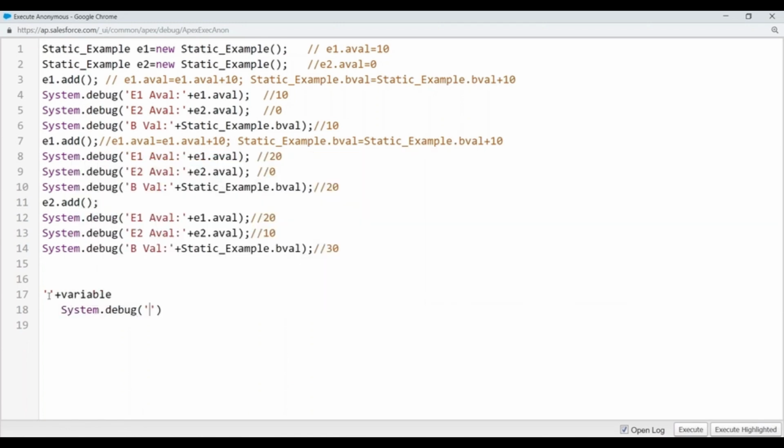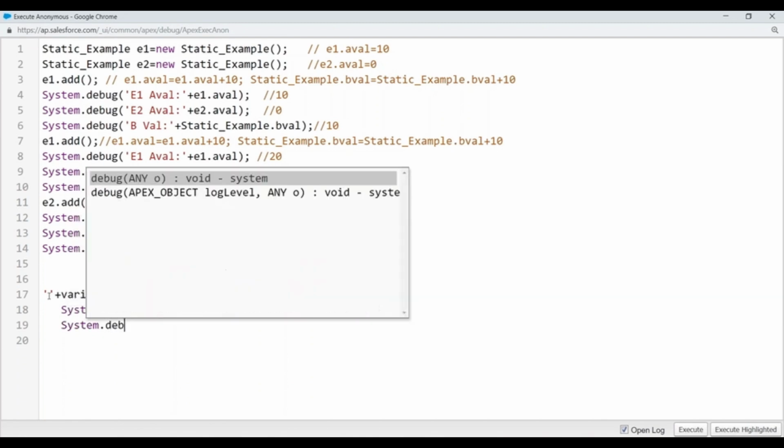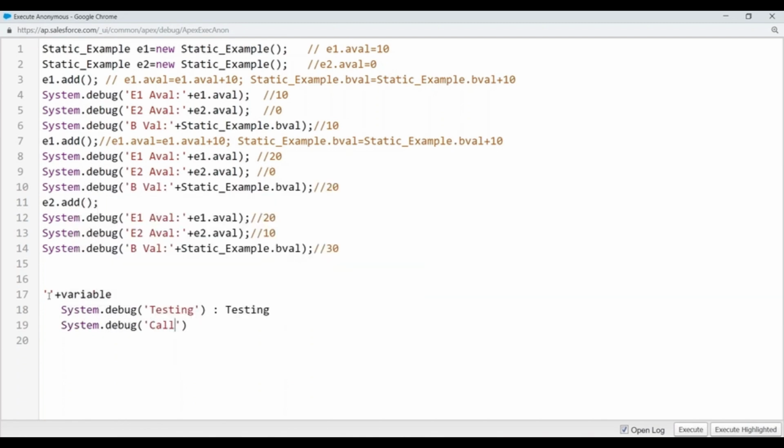System dot debug with test, then the output will come as test. Whatever we give in the single quote is printed exactly.